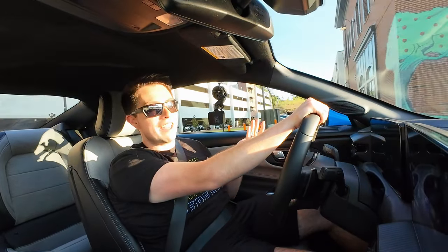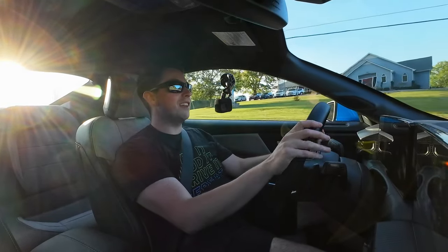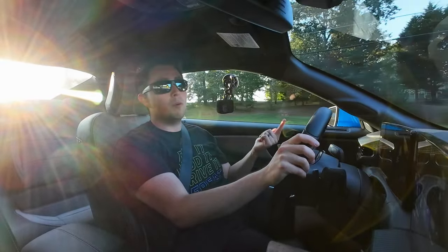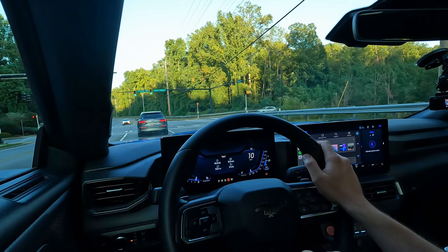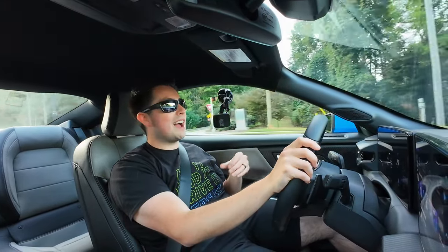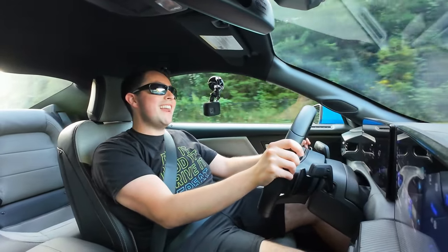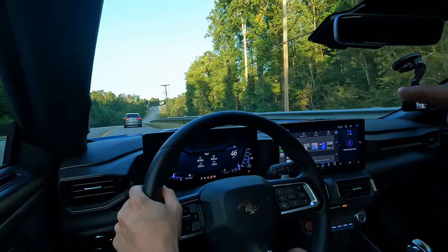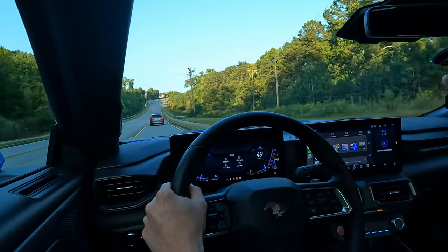Other than the stiffness, it is a fantastic setup. How do they handle? How do the Steeda progressive lowering springs handle with the RTR wheels? I've only had these on for a very short period of time, but as soon as I got into the car I noticed it was much more firm. However, when you start pushing it in turns and having more fun, it's much more planted in the corners with not nearly as much body roll.